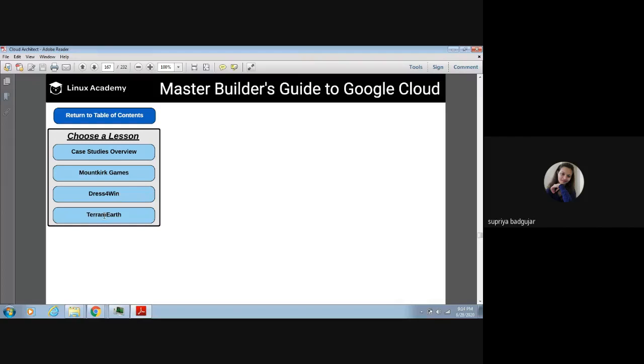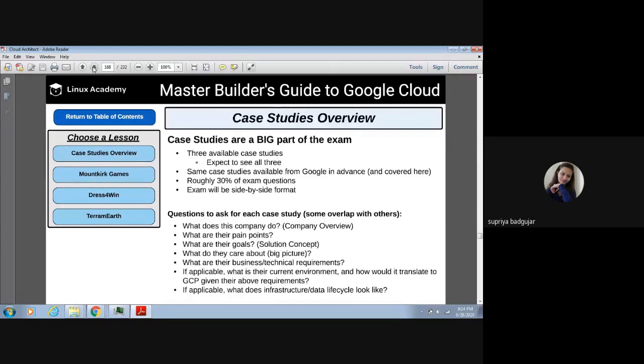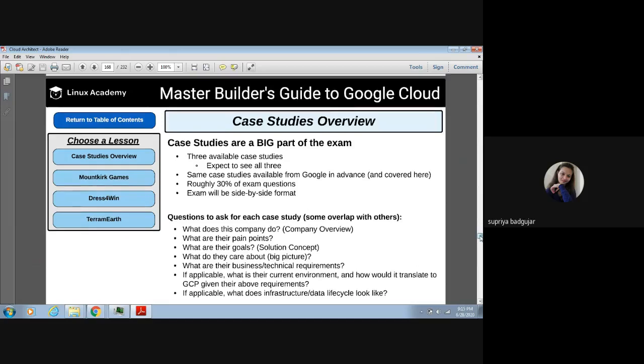Yes, this is Teram Earth. So he has explained how case study is nothing but a big paragraph, and he also explains how we should extract the main points and main theme from that complete paragraph, and try to understand what are the goals, what they want to achieve, what exactly they want in their solution. So this we can compare with the questions which they have asked and choose the correct answer based on that. So this is what I really recommend.